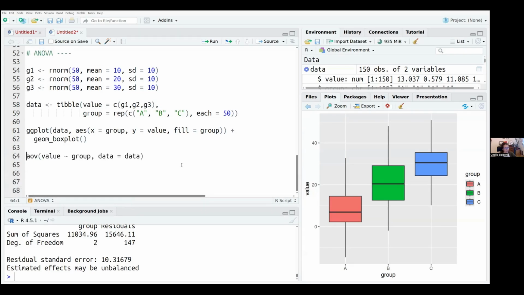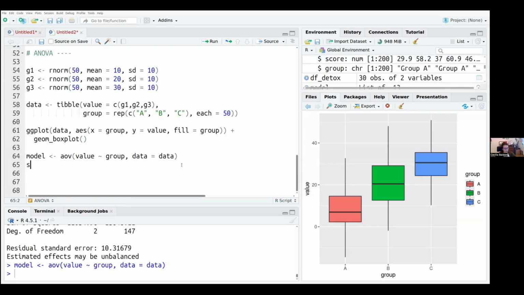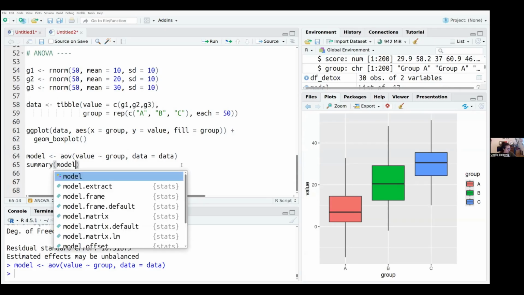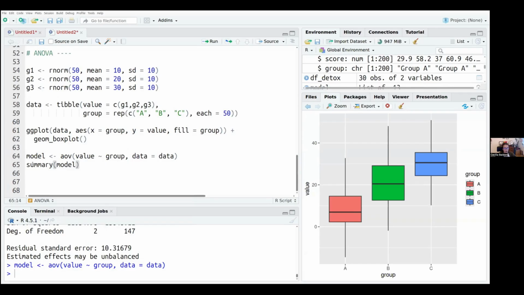Because this function needs to be called with another function. So what we do is that we create an object that stores this information. We call it model, for example. And if I run this, then I can run another function called summary of this model. And this will be how I visualize my information, how R prints back the information to me.